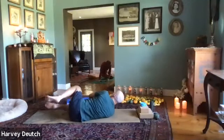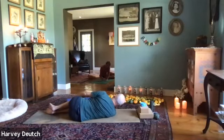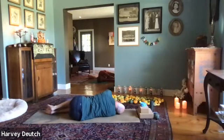Most of you guys know the open book. Hips, knees, and ankles all at 90 degrees. Your head down on the ground, palm to palm. If your head isn't quite on the ground, put a blanket underneath. Inhale.